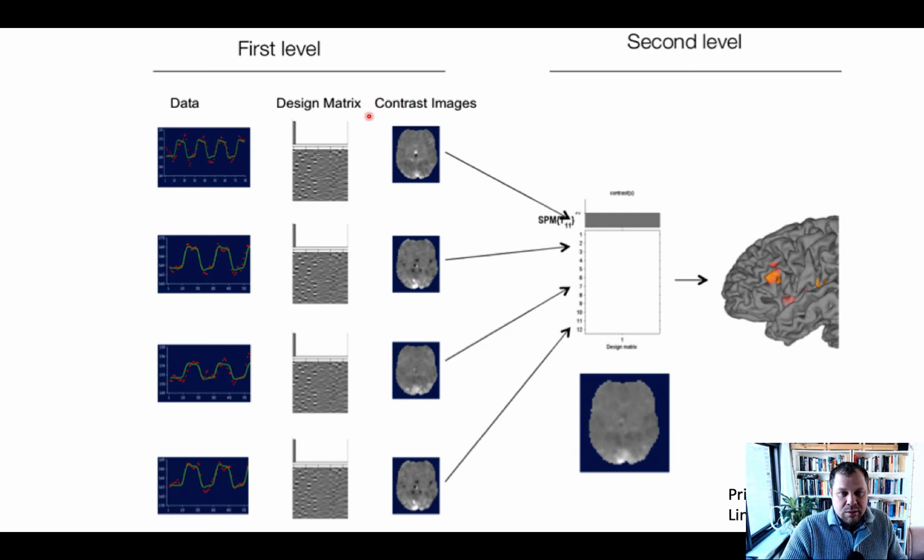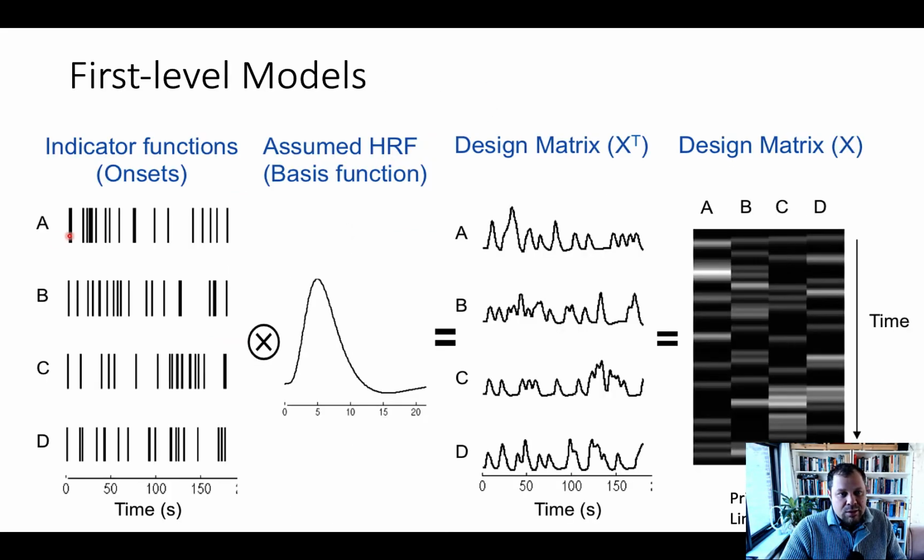There's one step that's not clear here, and that's how to get from the design matrix to the contrast images. But that is basically running a t-test for each subject, contrasting, let's say, regressor A versus regressor B, or regressor C versus regressor D, but you could also think of an interaction contrast in this context. It's basically testing a number of hypotheses that state that we should find greater activation in some voxels for A relative to B, or for C relative to D. Those are all the types of tests that we can perform then.